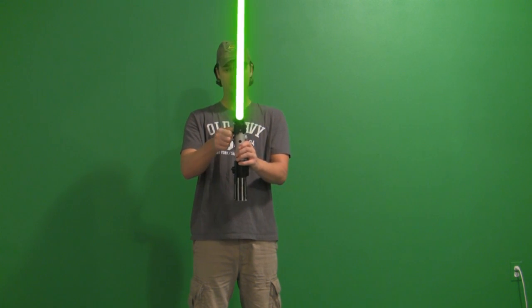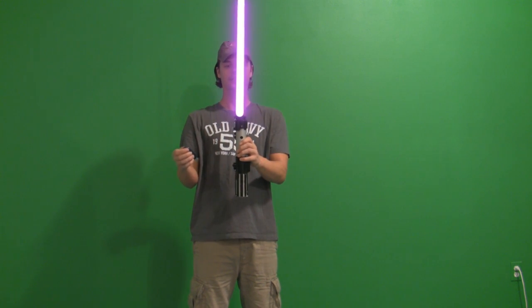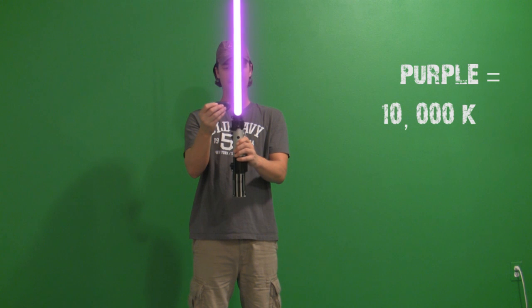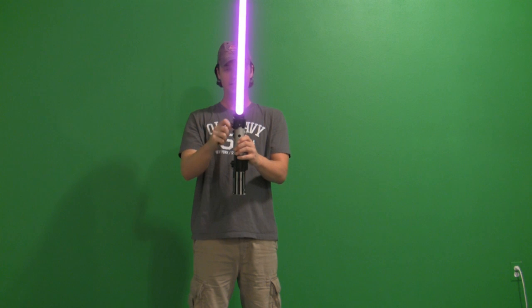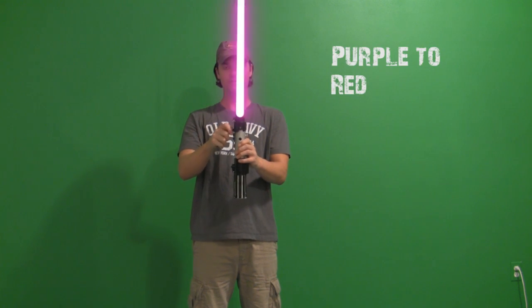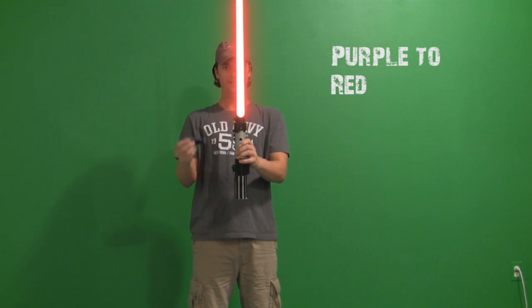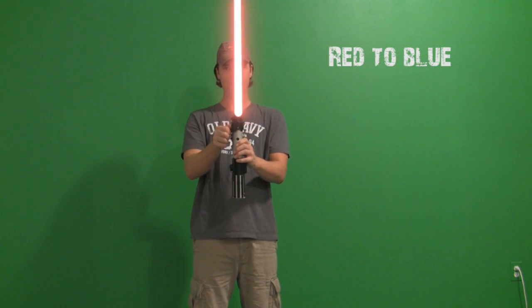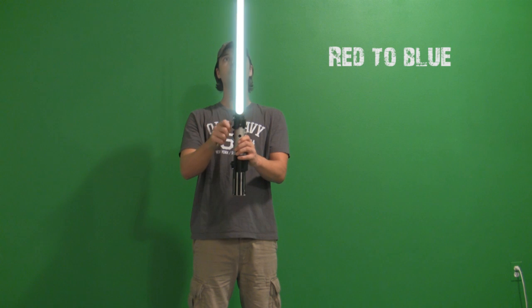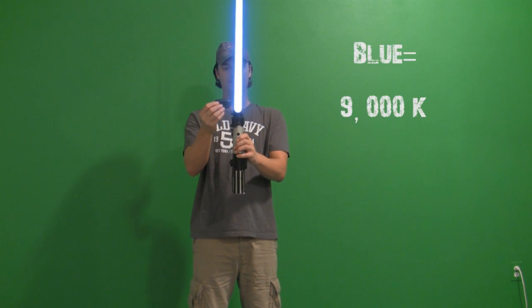Kelvin. Now we're going to turn this to purple. Alright, purple. I'm going to test this. Okay, you can see the readings. And now I'm going to change it to red because I want blue to be last. And then red again. So we started off. We do the test on that. Okay, and then now finally, we're going to turn it to blue. And here's the blue. And we're going to do the readings on that.